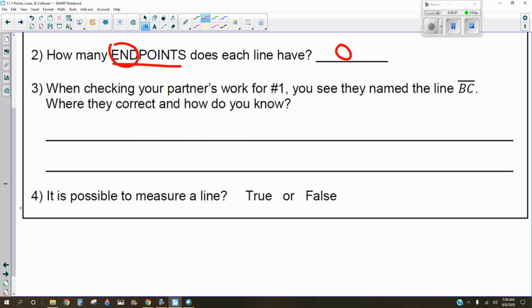The last question says, is it possible to measure a line? Can I put a ruler or a tape measure up against a line and measure it? No, I can't. Since it goes on forever, it doesn't stop. And if I'm going to measure something, I have to measure it from the beginning to the end. Well, I don't have those points, therefore I can't measure it. All right, so that's our concept of lines. Remember, we learned about points, and then points string together like beads on a string, or birds on a power line, right? They string together, and when there's enough of them, it looks like a solid line. That's how we get a line made out of points.